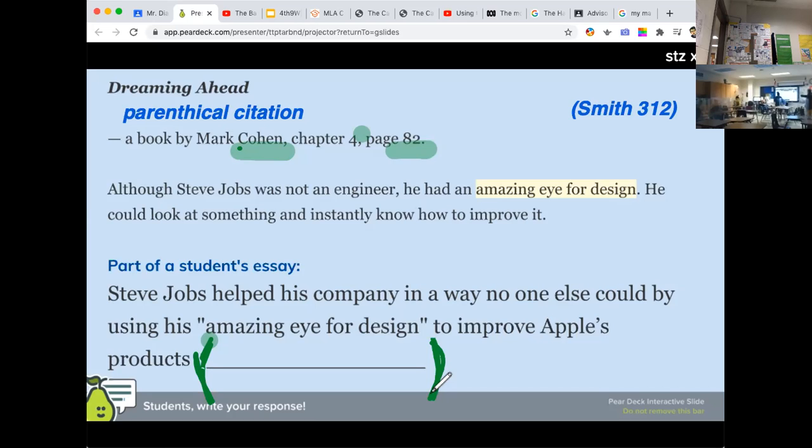Yeah, but who wrote the book? Who wrote this book? You highlighted Cohen. Right. Good. So that's right. You highlighted Cohen, right? So that's what goes into our parentheses, right?